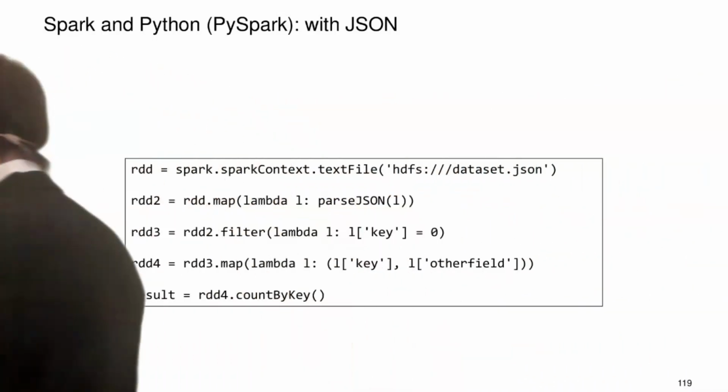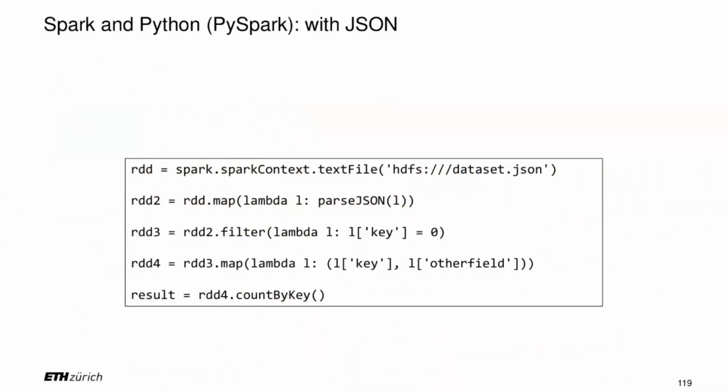So you see, it works, but it's not easy to write. It's the sort of thing that you would rather ask ChatGPT to do for you, right? Because it's a bit complex and not straightforward to write. But what I want to tell you here is that it's not only that for the user it's not convenient to actually have to handle JSON yourself. It's also that it's going to be inefficient, because since Spark doesn't know it's JSON, it cannot optimize knowing it's JSON. And of course, the Spark engineers, they're very clever and they figured out that we can do better than that to handle use cases like this.